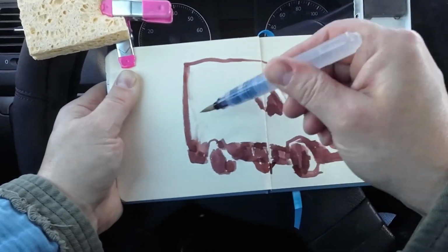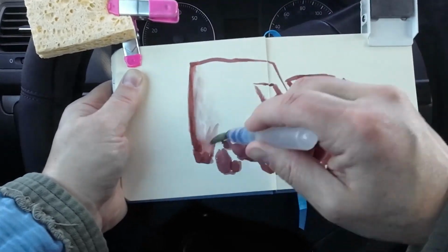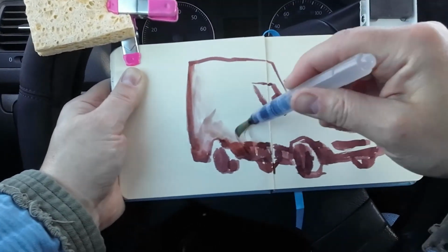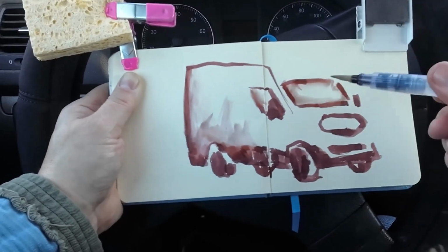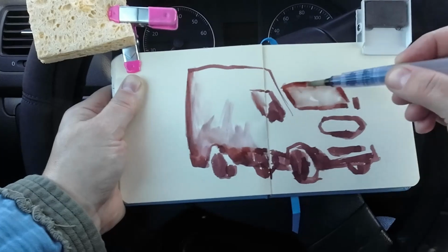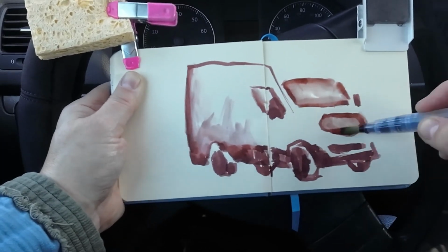Now I'm using a water brush this time. I've got a fair amount of ink on the page, so I'm lifting the brown ink to move it around. So I'm trying to create lighter shades of shadow.